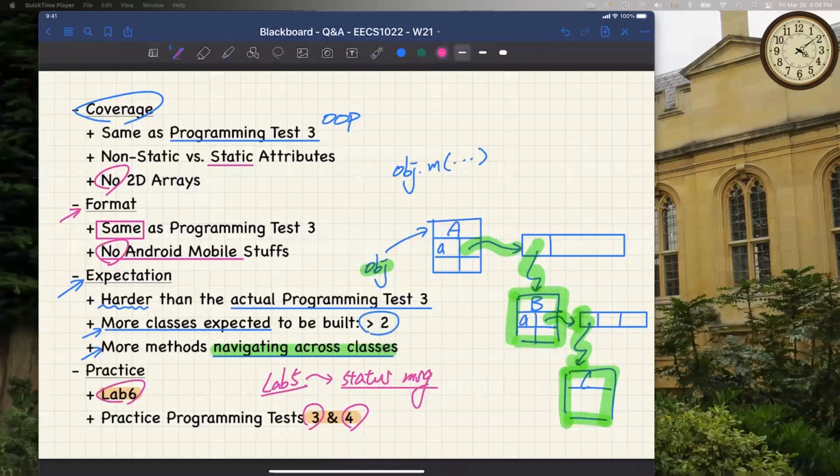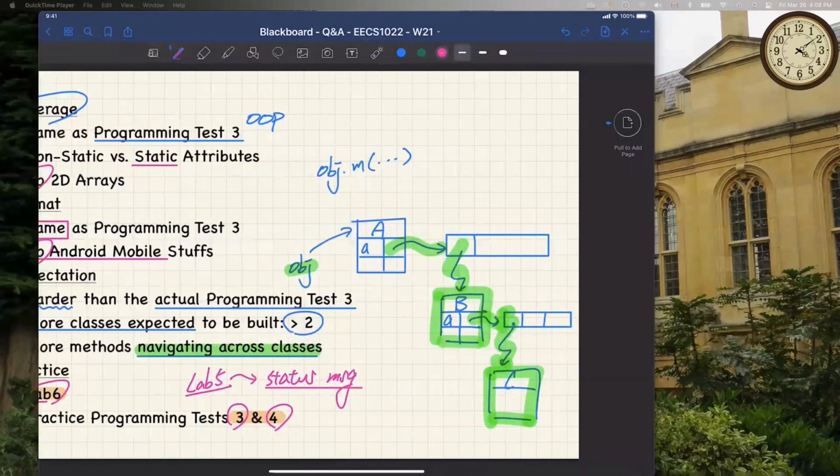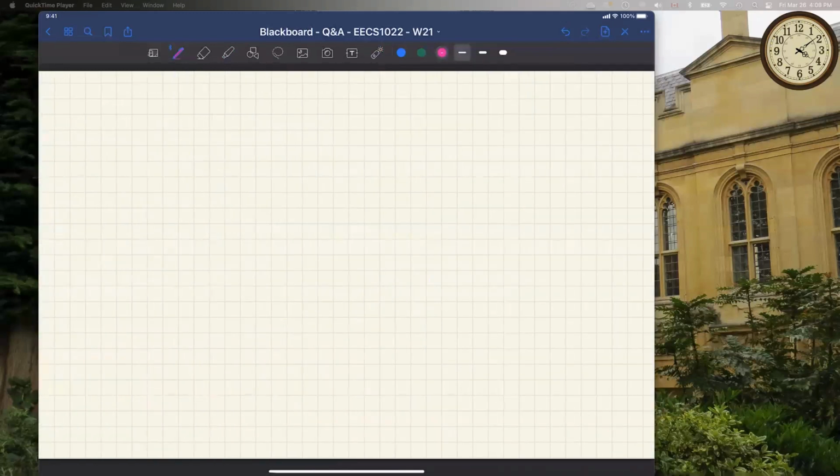Yes, because the static variable is actually shared by all the instances of a particular class. I think what you're saying is this. Let me just draw a little conceptual sketch for everybody. But I think the short answer is you don't really have to worry about the static variable being accumulated between the JUnit test methods. You don't have to worry. When we test your code, we'll try to be careful when we create the instances.